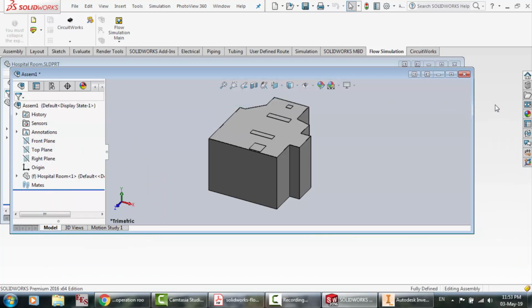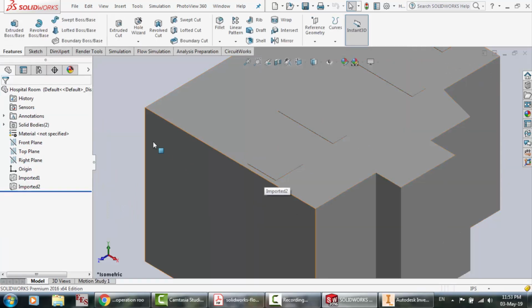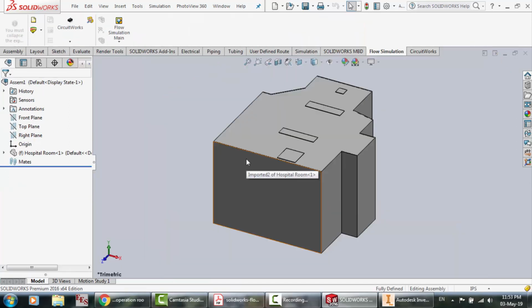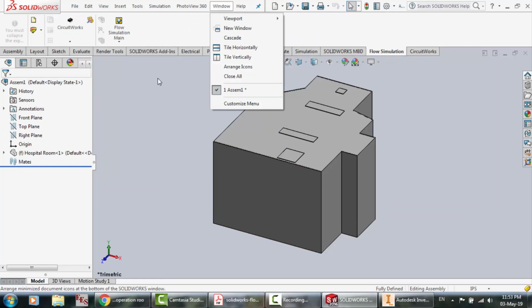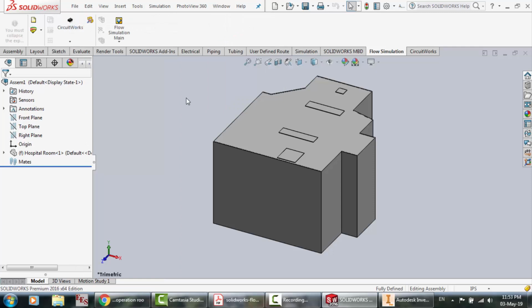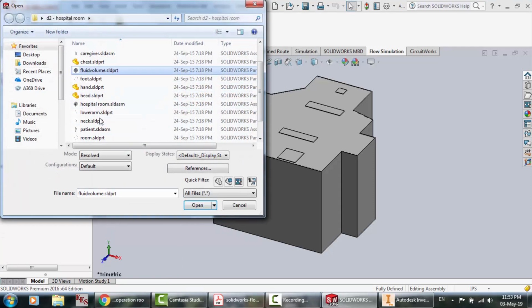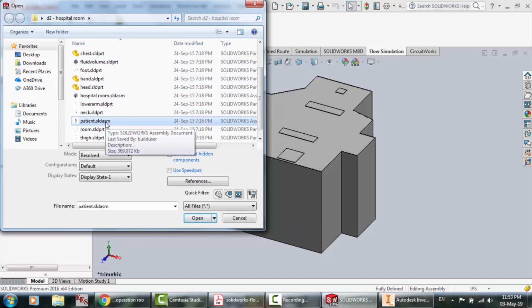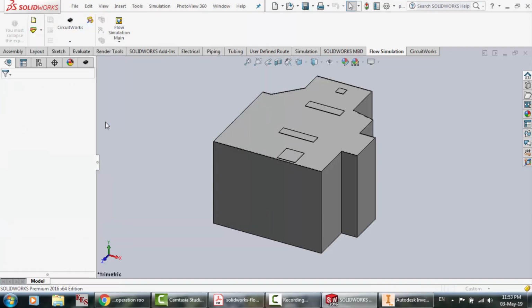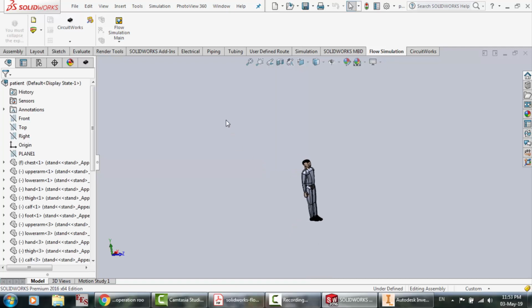So this proves that here. Okay, this I don't want now. I only need this. In the window assembly, just open the patient. Where is the patient? This is assembly. I only wanted the assembly. Okay, the patient.